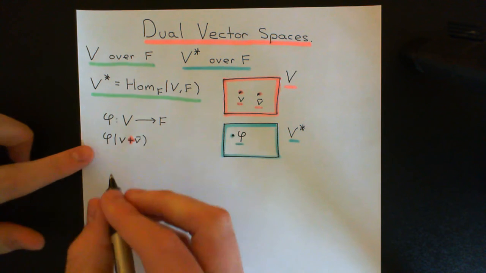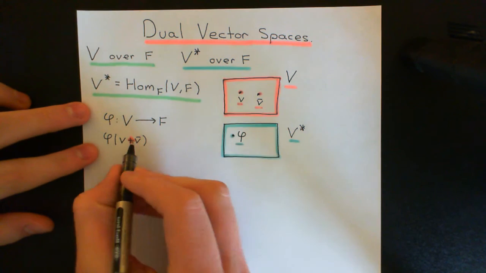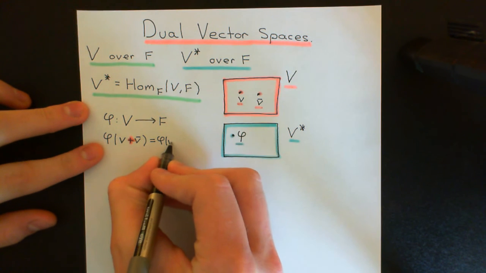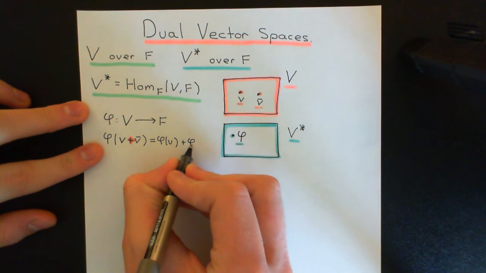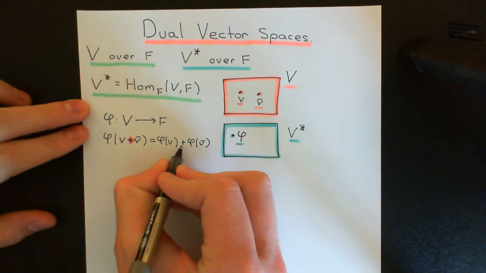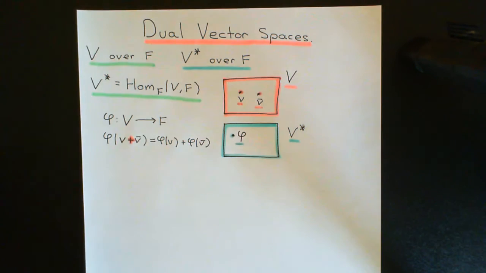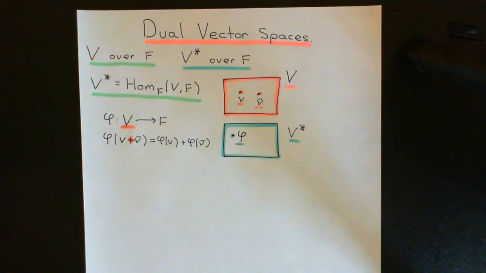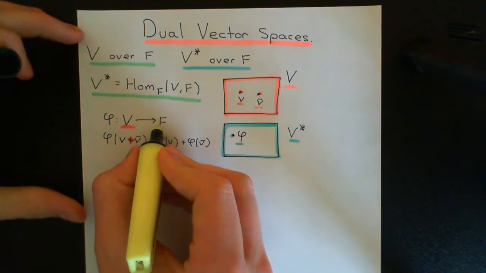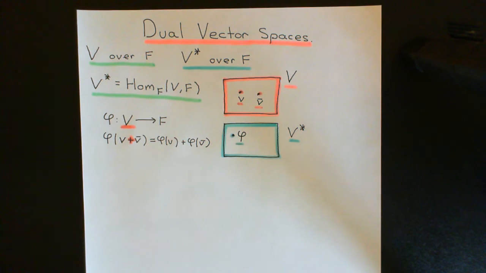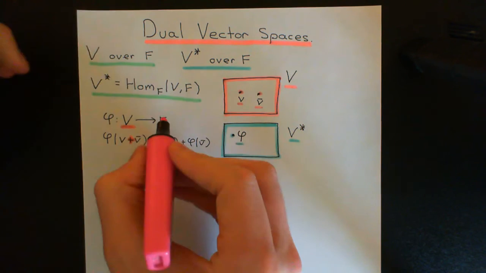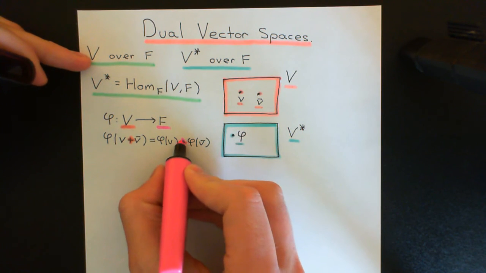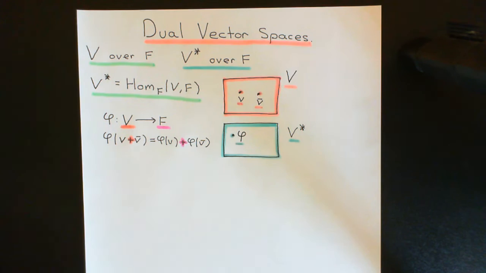Okay, so phi of V plus V bar, where the addition is done in the vector space, must equal phi of V plus phi of V bar, where this addition is now done in the field. Okay, so we'll notate everything to do with the vector space V in red. Now for the field, actually yellow is probably not a good colour, we'll go for vivid purple. So everything to do with the field we'll have in vivid purple. So this now is addition in the field.